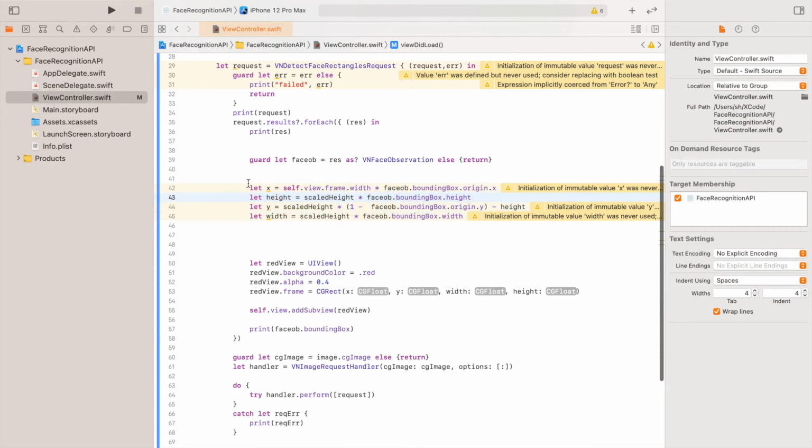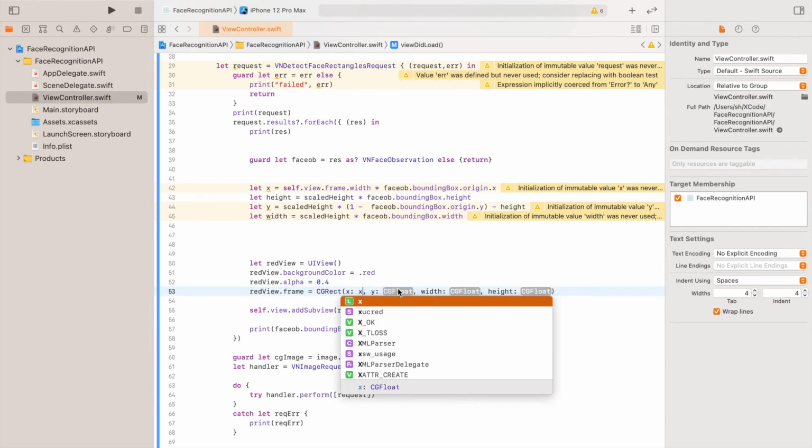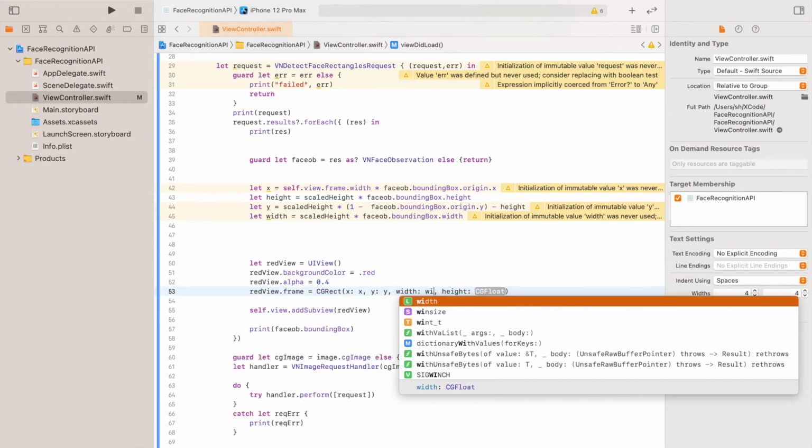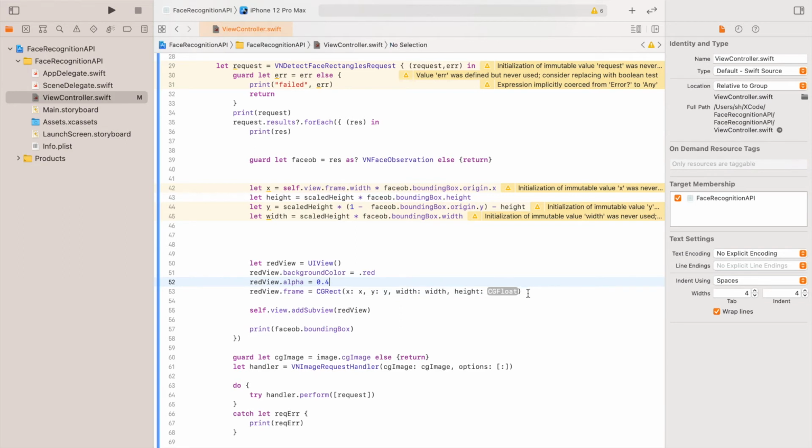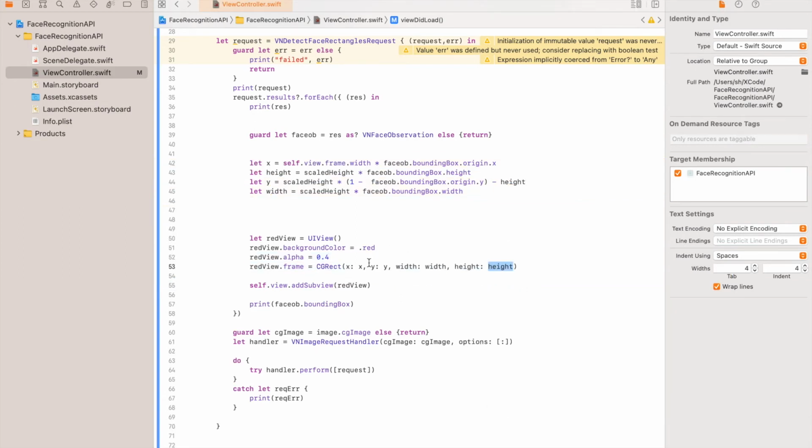Now what we have to do is, we named it x, y, height, and width for a reason, because here we're just going to pass in those values. So here we're going to put x, y, width, and height. The reason we can easily pass it in as x, y is because we named it all here: let x, let height, let y, and let width. So I'm going to pause the video, get a good face image, and I'm going to be right back.